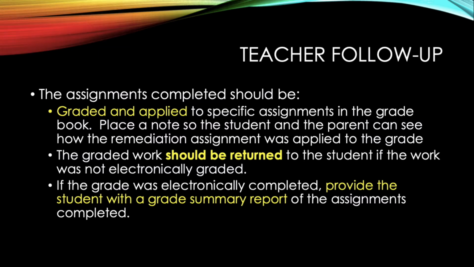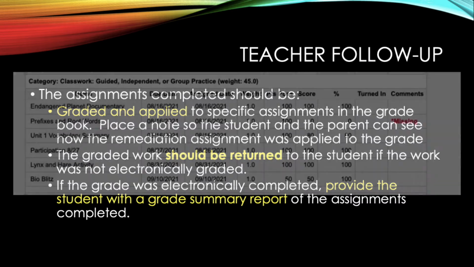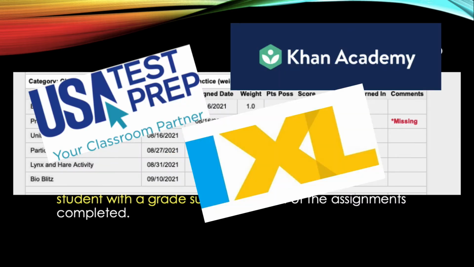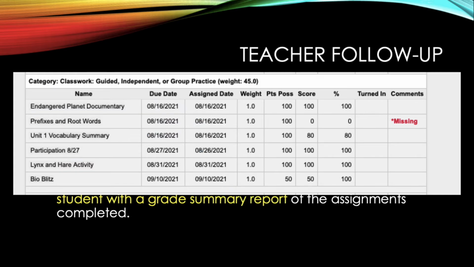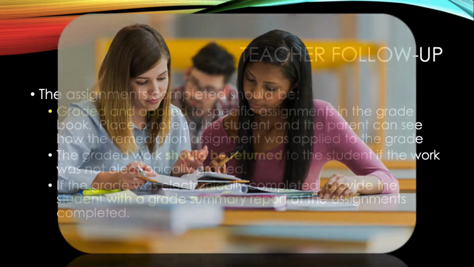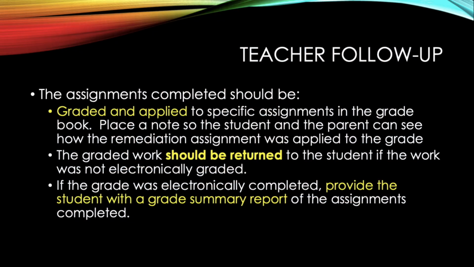If the grade was electronically completed, like in USA Test Prep or iExcel or Khan Academy, any of those platforms, please print a grade summary report of the assignments in the actual plan, so the parent and the student can again see how the student performed on those assignments. Remember, this is remediation. It is important to see that the student actually understood the work that was given.